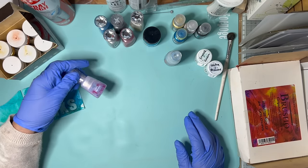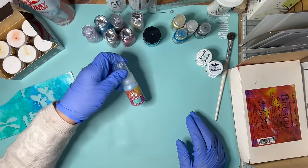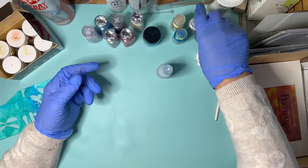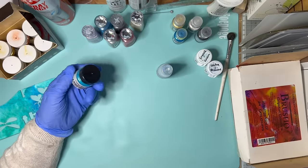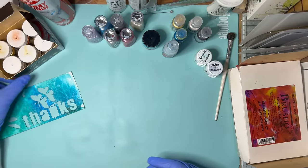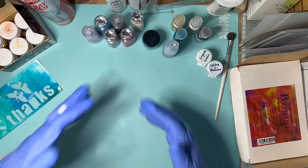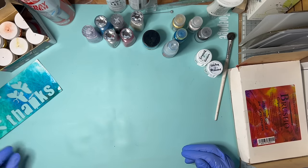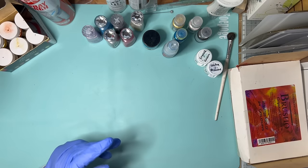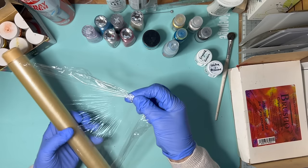Anyway, here, these are Nouveau shimmer powders. This is a Cosmic Shimmer one. These ones are Pretty Gets Gritty. This is Indigo Blue Luscious Powder. So I thought we'd just have a go, see how we get on. The other thing that I need, besides the spray starch and a pigment powder, is a bit of cling film or saran wrap or food wrap or whatever people call it in whatever country they reside in. But this is the stuff I'm talking about.